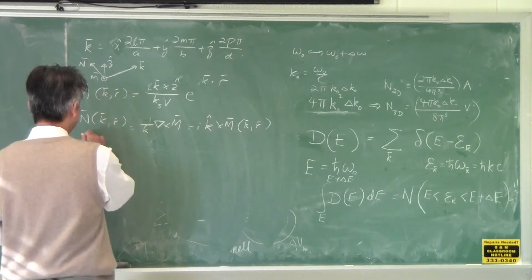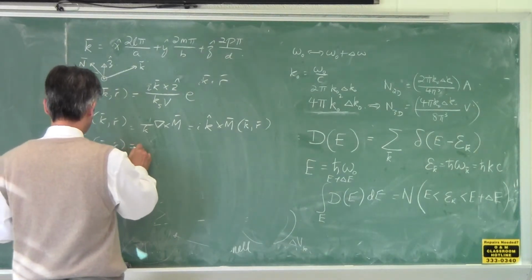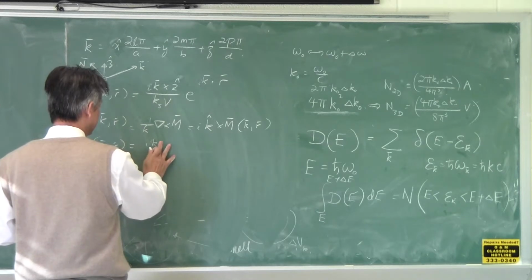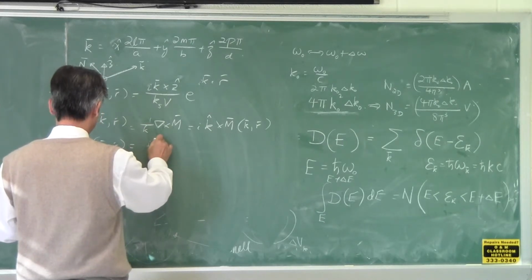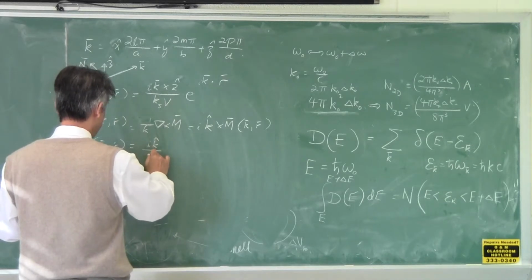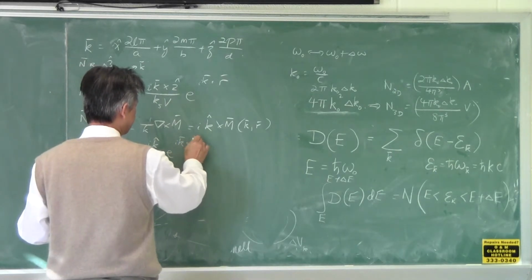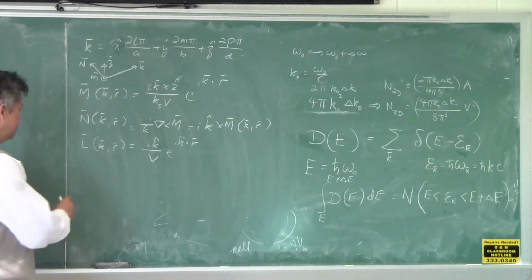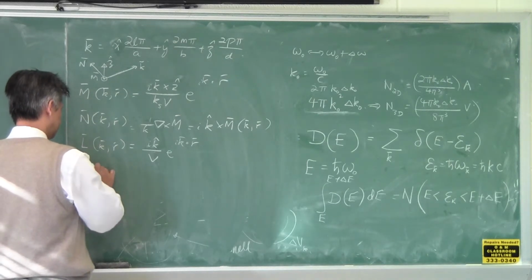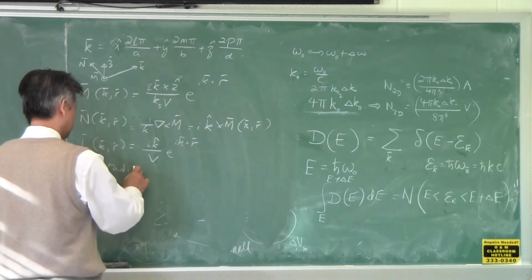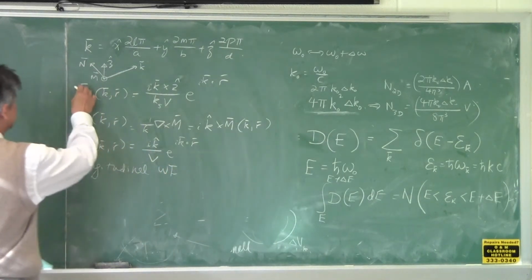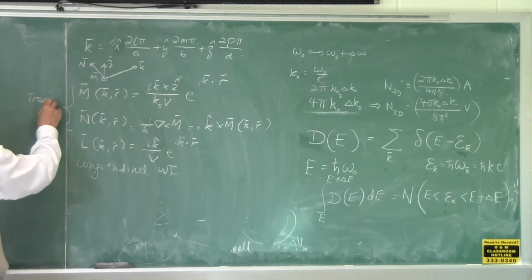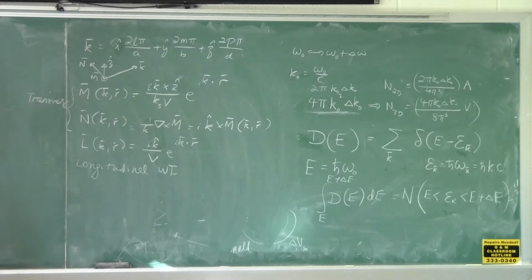And then we have the 3rd type, as we have found before. These are the longitudinal ones. They're proportional to the gradient of the scalar wave function, and to normalize it, you have something that looks like that. These are the longitudinal wave functions. These 2 are the transverse ones. So you have the longitudinal one as well as the transverse ones, and we have them all normalized.